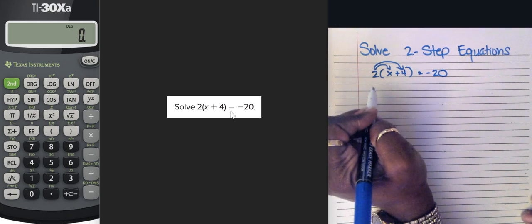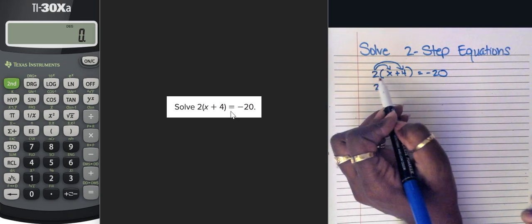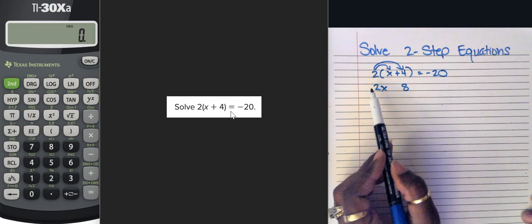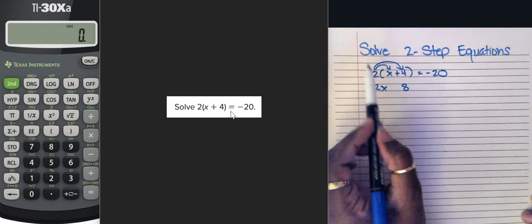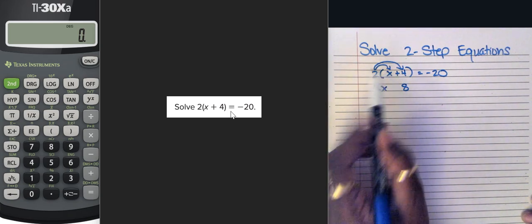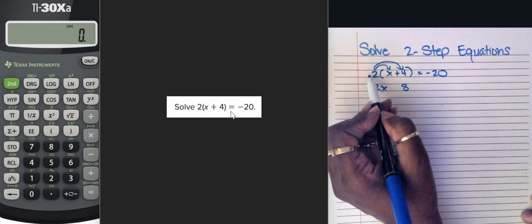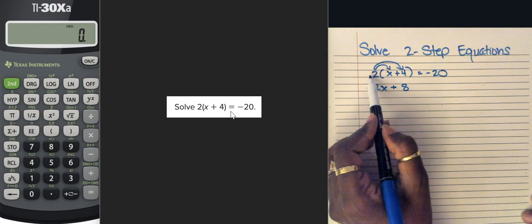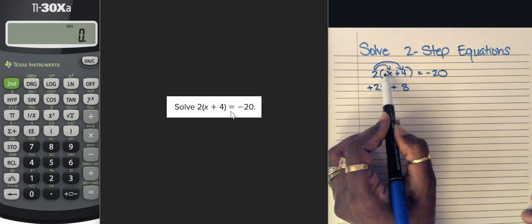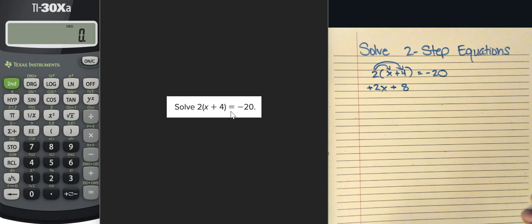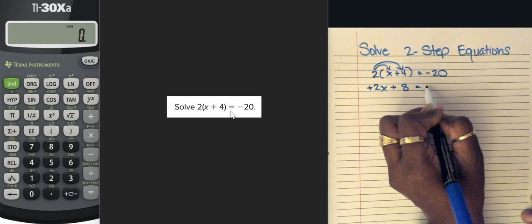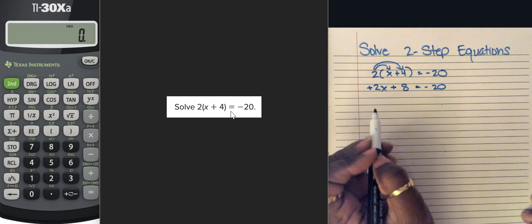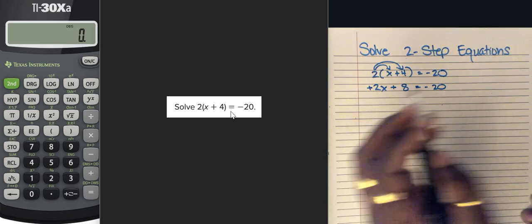Okay, so what happens is now we end up with 2x, and then we also end up with 8. So that's when we multiply those two terms. And then if you want to look at the signs, remember that a positive times a positive is a positive. So again, you're just writing down both positives because the 2 is a positive and everything inside of the parentheses is also a positive. All right, and then we're going to write the remainder of our problem, which is equal to negative 20. And so now what we need to do is simplify.